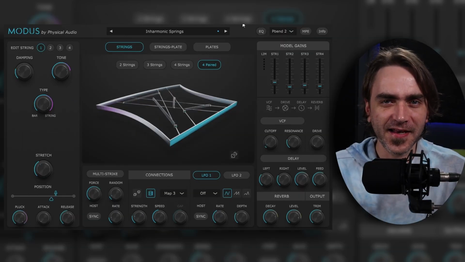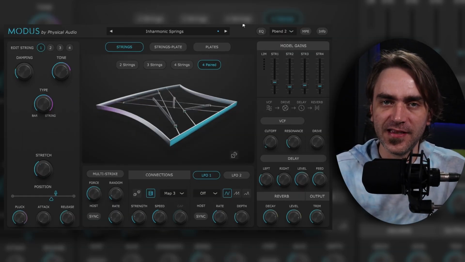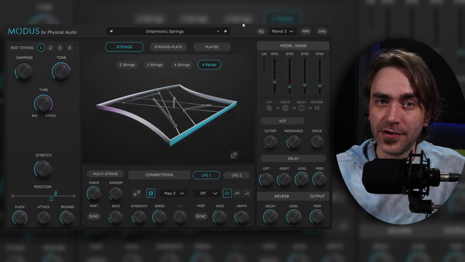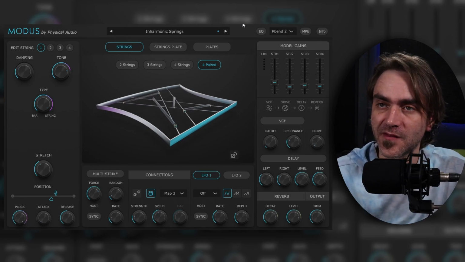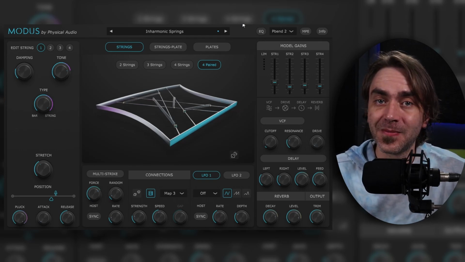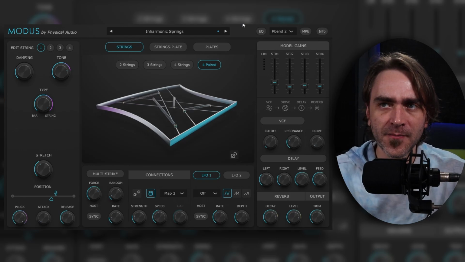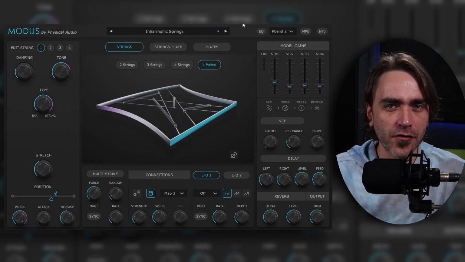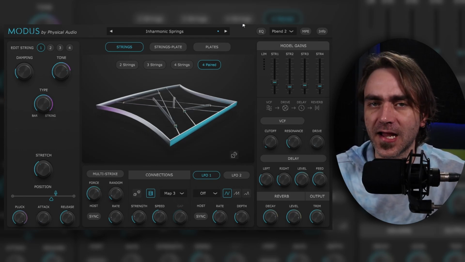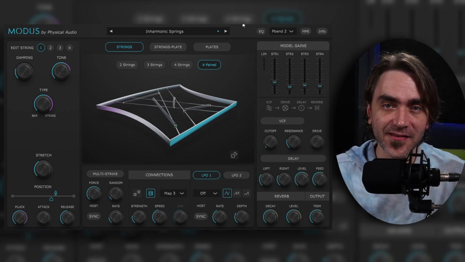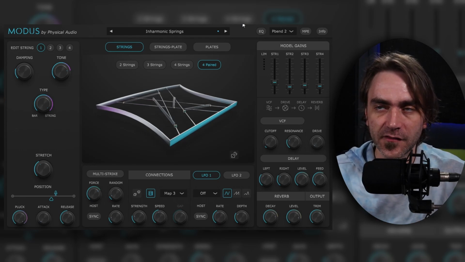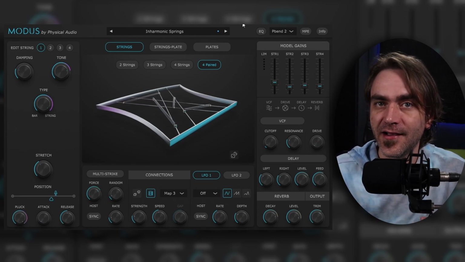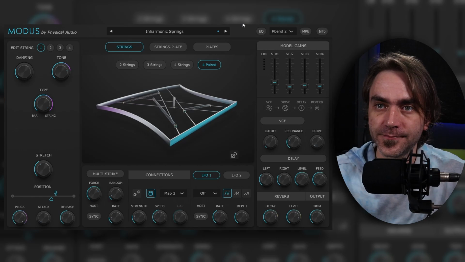So of course this plugin is pretty different to the regular synth plugins that we probably know. It doesn't have a traditional oscillator with basic shapes and a traditional filter and that kind of thing. It's built around a completely different synth engine. So bear in mind, these sounds that you're hearing are not samples or a multi-sample library or anything like that. It is completely synthesized within the plugin. And you use various different parameters to change how the sounds are synthesized.